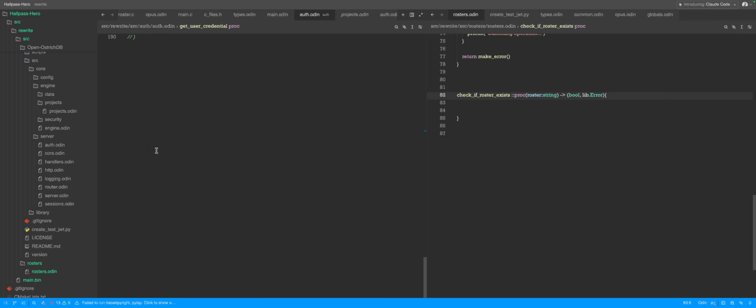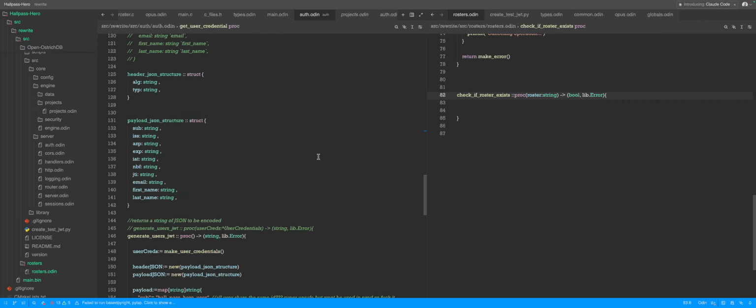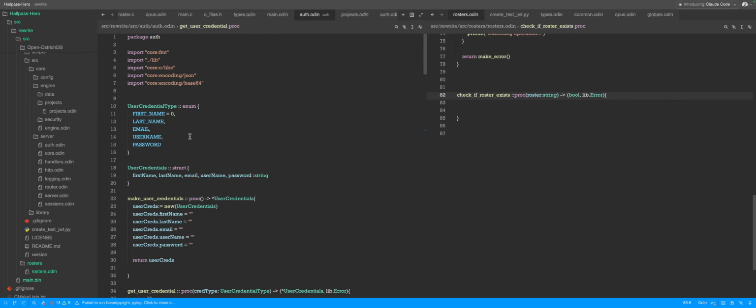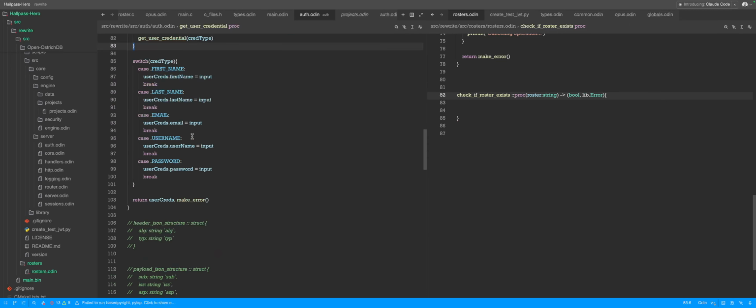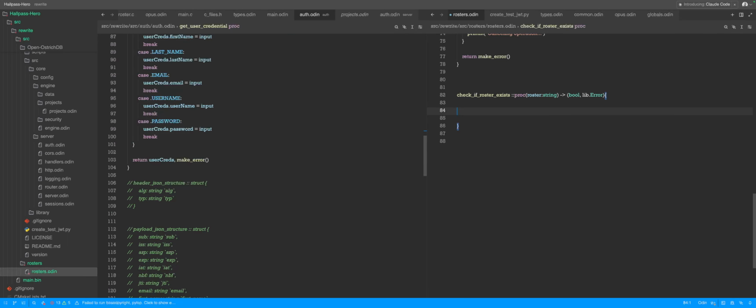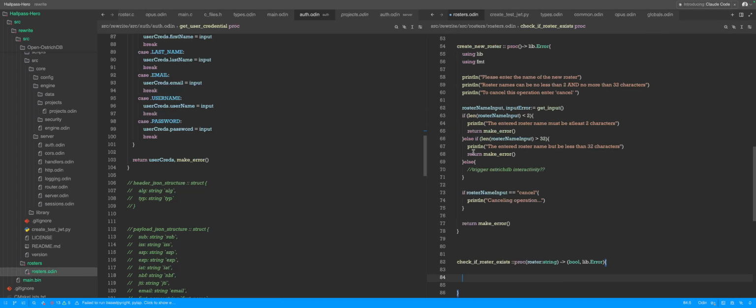Generate user JWT. Oh, I was dealing with Auth last time. Why was I doing that? I don't know. I'm kind of jumping around a lot on this project. But the goal is to get Ostrich DB running and start interacting with it. So I might have to make a new tool or a new library package. To do that, I am unsure though.